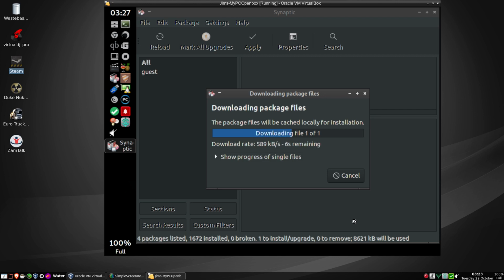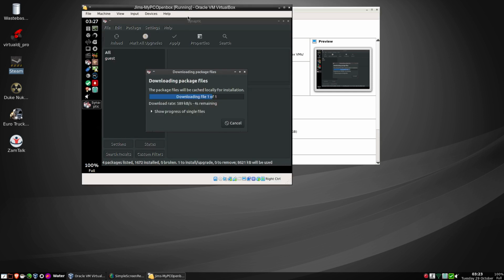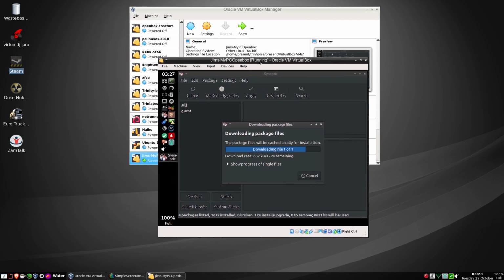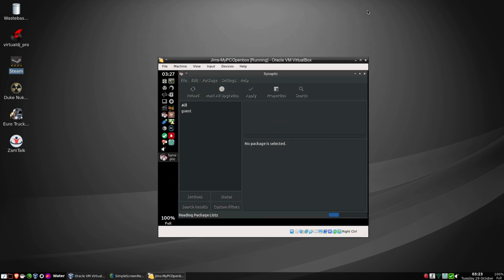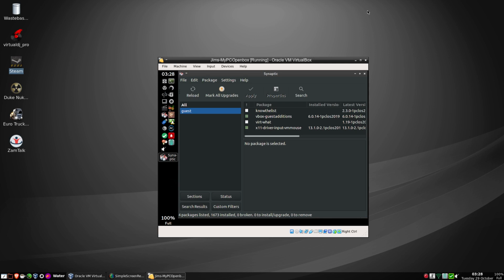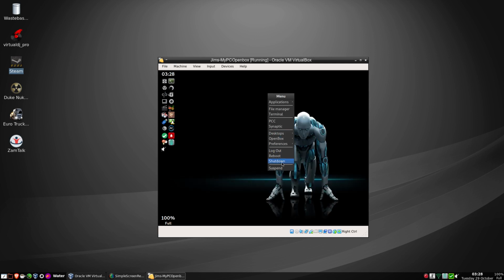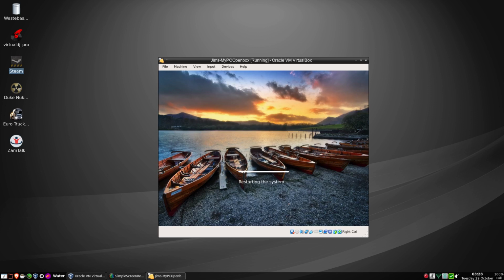So while that's doing that, I'm going to resize the screen back to its normal size, just for a moment. Let me get rid of that. Don't know why I don't open the background anyway. And we're there. Okay, cool. Right, before I do the guest editions, I am going to give it a reboot because I saw glibc go over, and it's normally a good idea to do that.